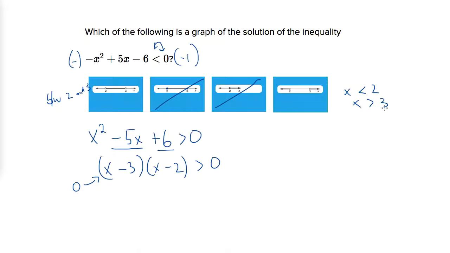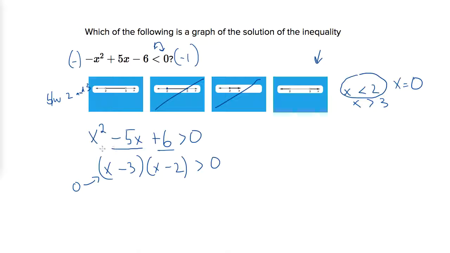Let's just substitute in an easy number and see if it works in the inequality and keeps it true. So the simplest number I can think of is 0. x is less than 2. So if we let x equal 0 and we substitute it in, that will mean this is the correct answer choice. If we substitute x equals 0 in and it's false, then that will mean that this first one is the correct answer choice because we've already narrowed it down.